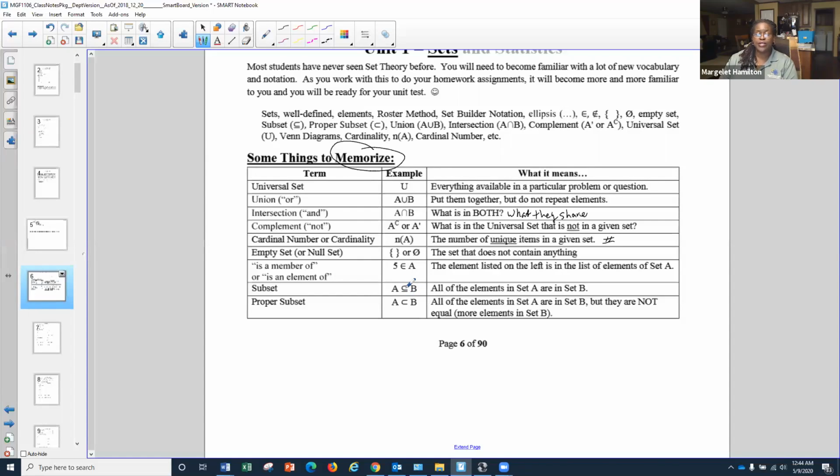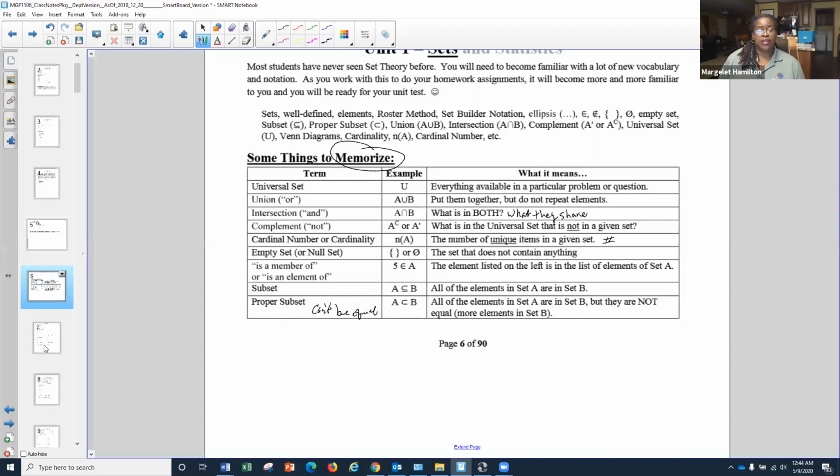Okay, so a subset could be that A is a member of, or could be equal to the set that it's trying to be a member of. Whereas a proper subset, all the elements, right, in set A are in set B, yes, but they can't be equal, okay? So proper subset can't be equal, right? So watch out. Put those little tidbits there, okay, so you can remind yourself.